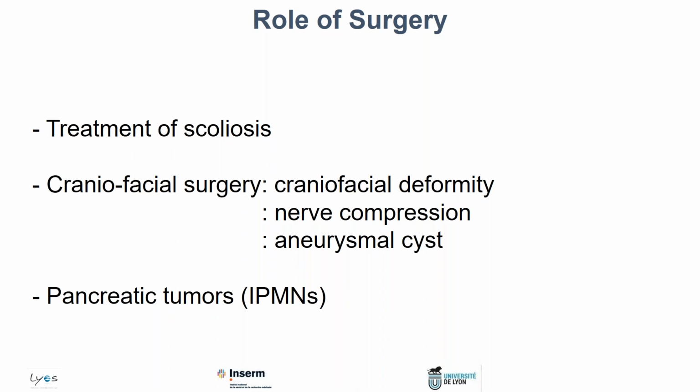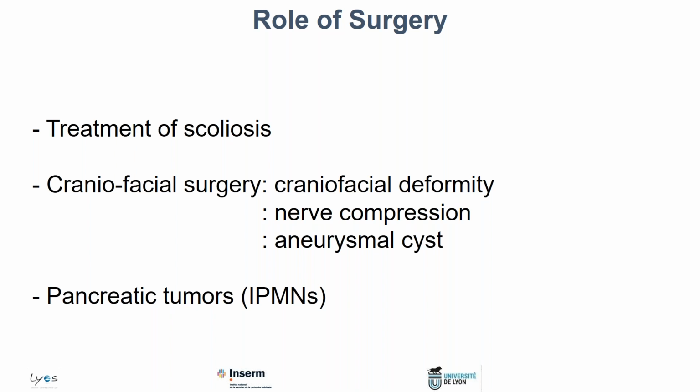Craniofacial surgery, again, is a difficult one, and so it shouldn't be systematic in those patients who have nerve compression, in particular the optic nerve compression, because there's a high rate of complications. So this should be considered in those who have a proven aggravation. But plastic surgery for those who have craniofacial deformity is very useful, with very good outcomes.